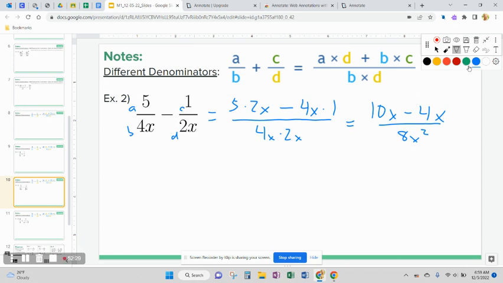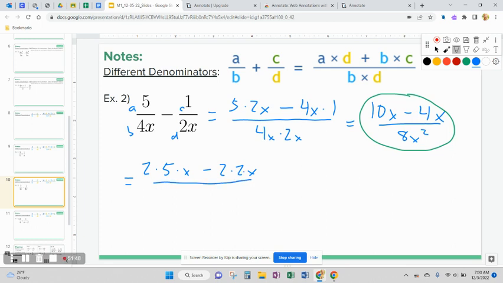Now, if you can get to this point here, that we got 10x minus 4x divided by 8x squared, great. That gets us a bulk of the way there. We do want to continue to practice getting things in the simplest form, however. So we want to see if there's any common factors that show up with all of our terms. We'll notice that there is definitely some that we can factor out. So what I'm going to do is kind of show you those steps, just so you get exposure to this in this problem. If I rewrite everything with expanded terms, so let's go 2 times 5 times x, the first one, minus 2 times x, the second one, that's all over 2 times 2 times 2 times x.